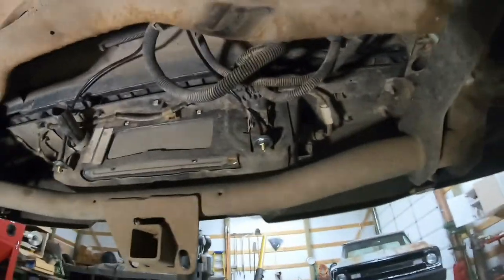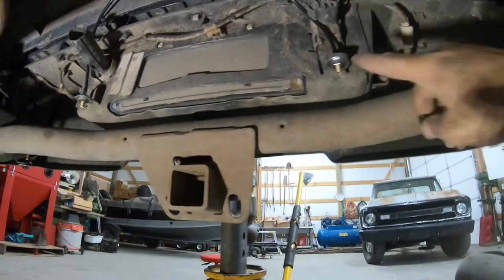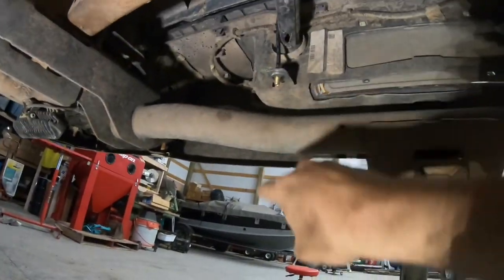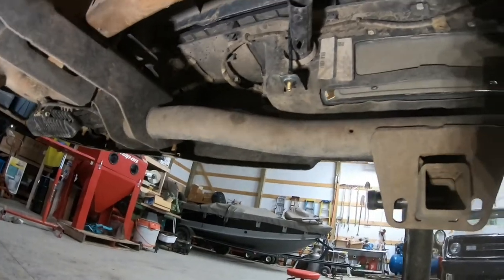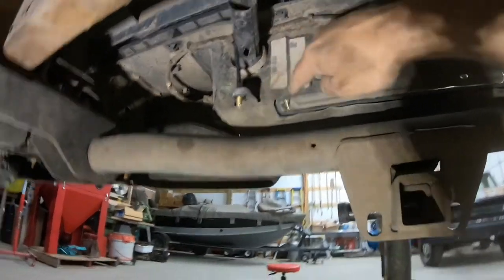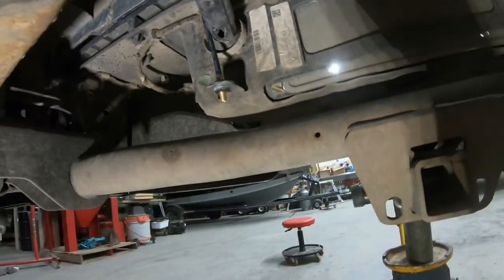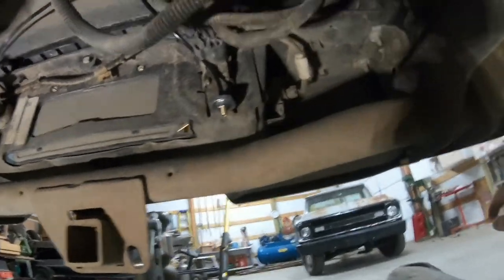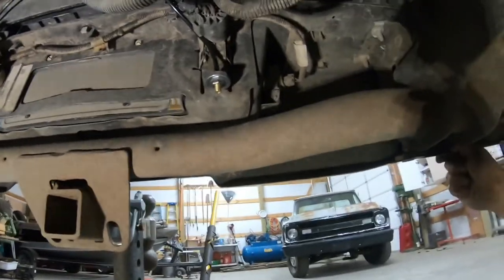All right, so here's where I decided to mount these things. I was going to come out the bumper, and I just decided I really didn't want to drill a hole in the bumper. Basically, I would have been drilling right through behind here. I might do it eventually, but for right now, I'm going to do this because eventually I want to get onboard air, and then I might just hook them in with that, but we'll see.